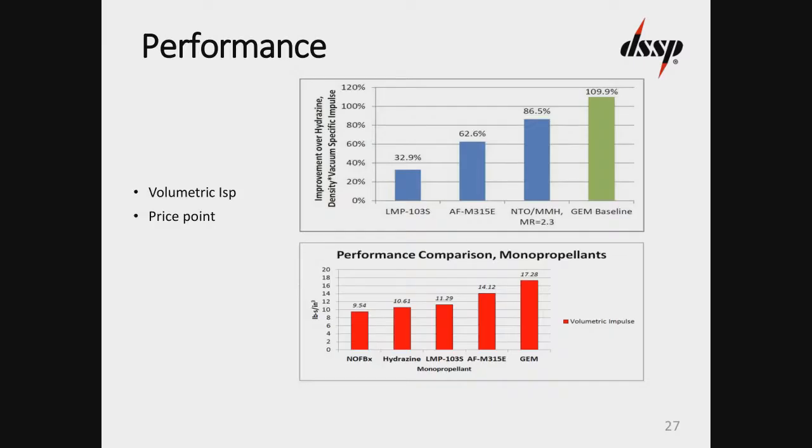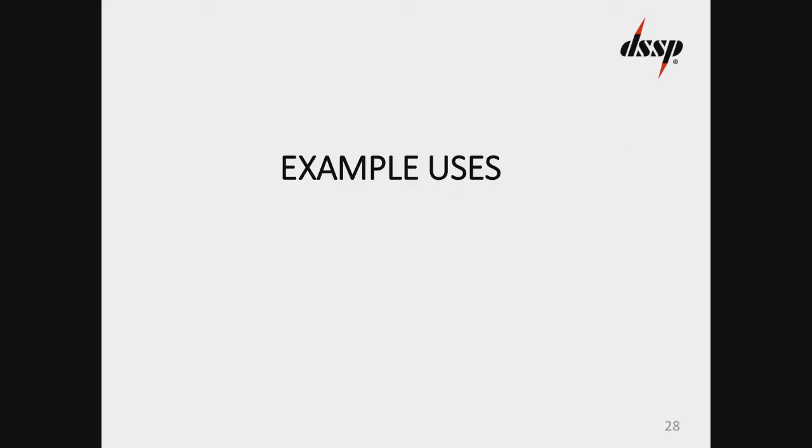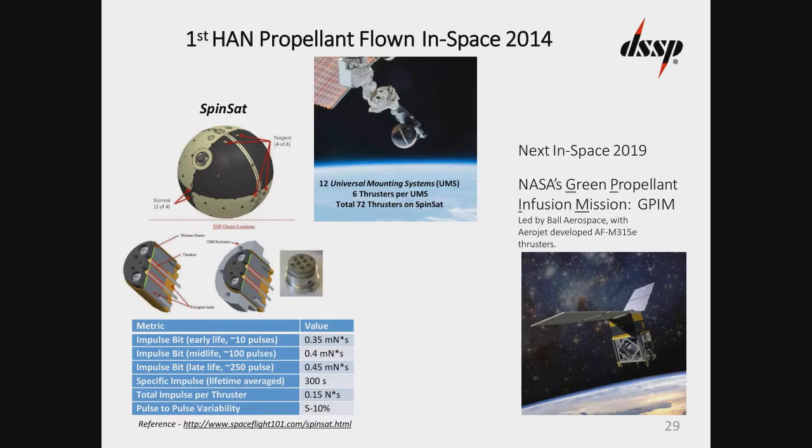Yeah, what you saw was this catalyst video, the different reaction rates there. Now here's some performance data looking at the monopropellants and liquid propellants that are out there. We can see the differences. And one of the things that was surprising to us is that the GEM monopropellant can actually outperform state-of-the-art hypergolics. You see the NTO-MMH material there. So we look at this as a lot of potential, and the same comparison data there that we've been able to improve and use this material. Let's see, here we go to the examples.